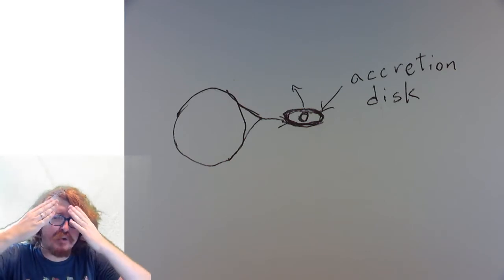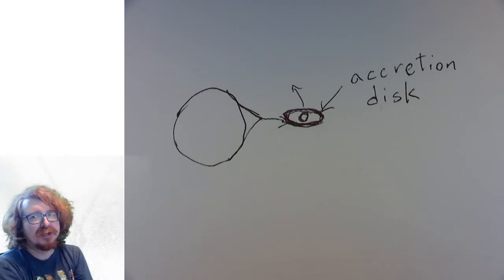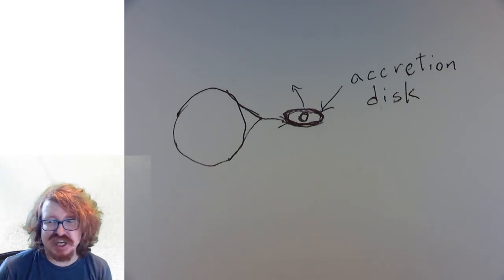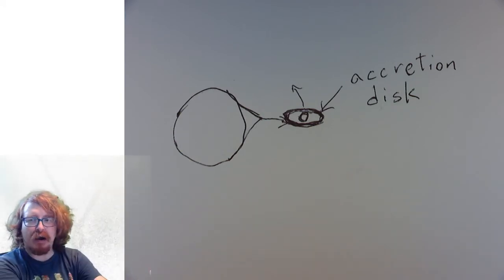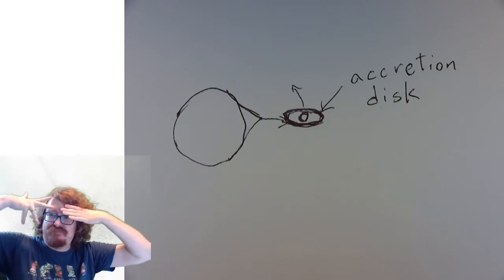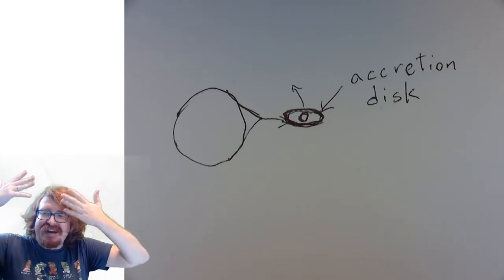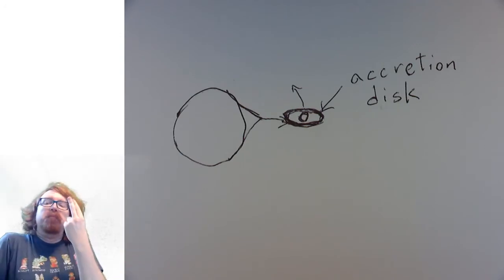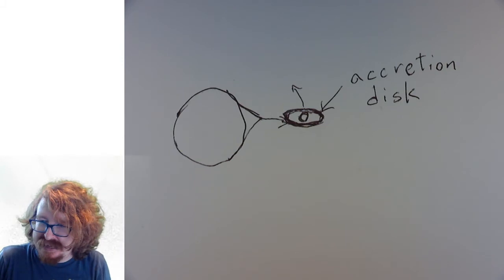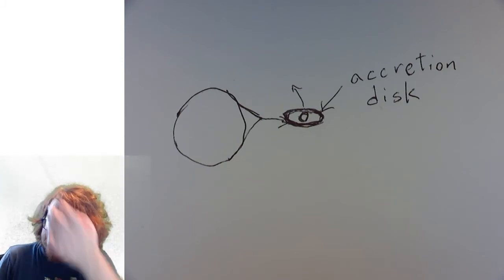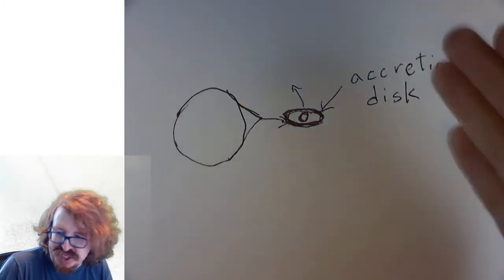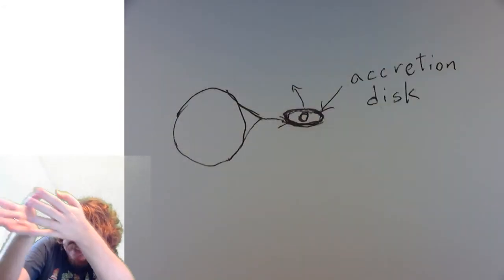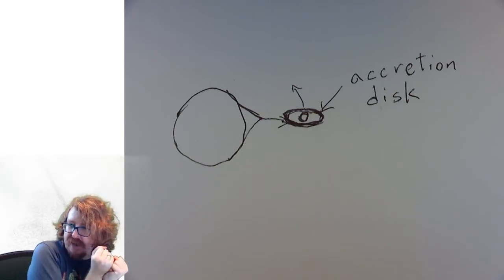Now, if a secretion is when you give off material, what is an accretion? What does an accretion mean? Like I said, it's the exact opposite. Secretion means giving off. Accretion means, like if I sucked my nose back in, you accreted the snot. Every time you do that, you're accreting your snot back into your nose instead of secreting it out of your nose. Yay! So this is an accretion disk because it stole material from the other star and gathered it in.